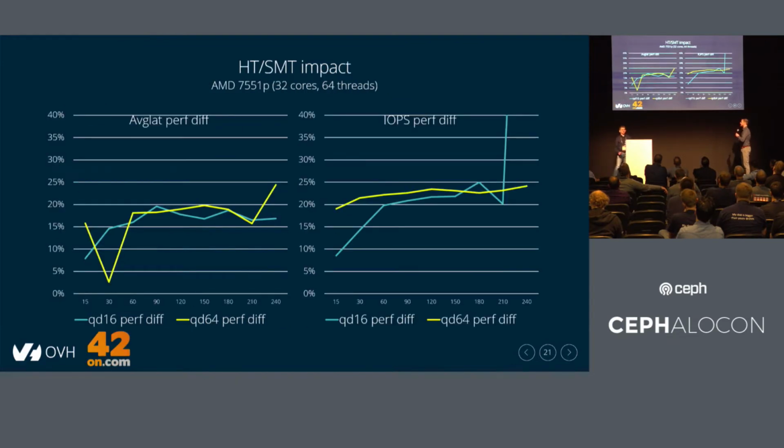Speaking of the mitigations for the recent flaws, here I would like to show the impact you can expect from disabling hyperthreading and other forms of SMT. It's around 20% on loaded clusters. So if you are going to disable hyperthreading, this is what it is going to cost you: around 20% of performance in both IOPS and latency.